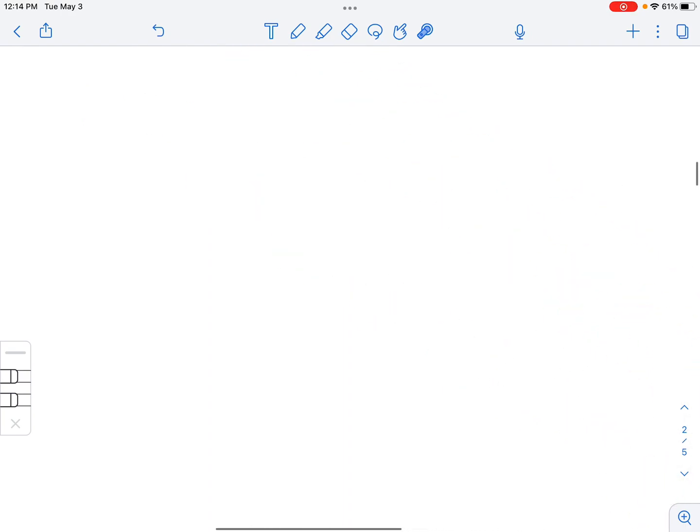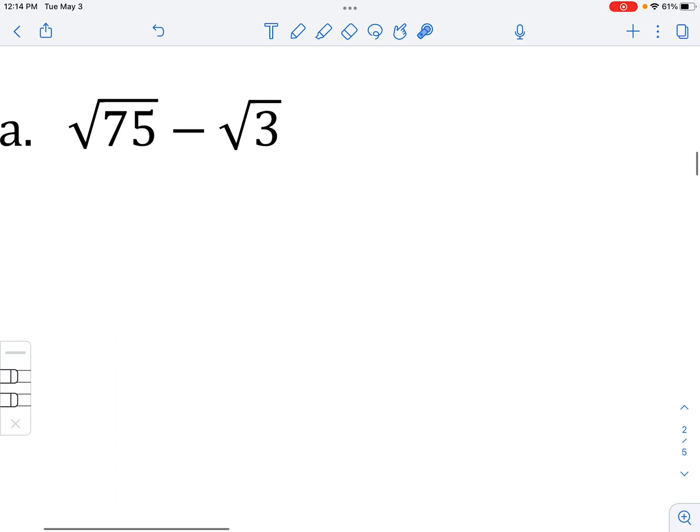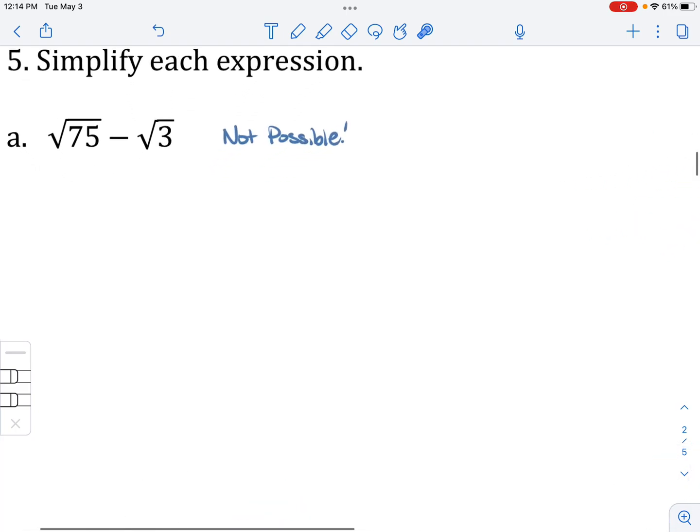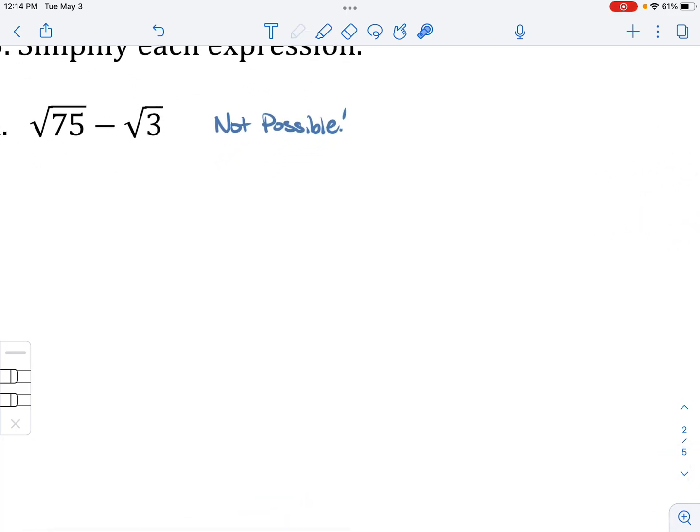So let's go back to problem A, and I'll come back to that one in a second. The way that it's written makes it seem like it's not possible, but it actually is, because I can make root 75 turn into a smaller radical. So when the numbers are small, like 3, 5, 7, 11, it's nothing to worry about there, but when the numbers are bigger, perfect squares are embedded in them.